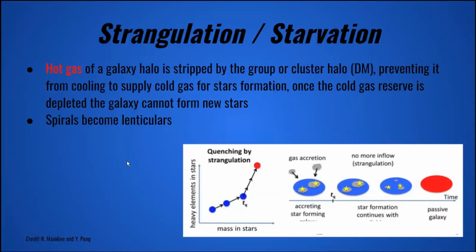Strangulation or starvation happens when the velocity is a bit slower or the density is a bit lower. It doesn't strip the gas from inside the galaxy, but it just strips the gas that is around the galaxy, the gas that would have fallen into the galaxy to form new stars. So by getting rid of this gas outside, the galaxy will use what it's got in it to form stars, but once that's gone, that's gone. And so the galaxy will just age. Again, it doesn't change the morphology, and it's a much slower process, but it leads to a lenticular galaxy with no forming stars.